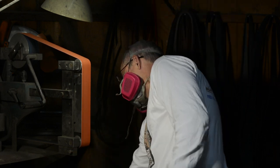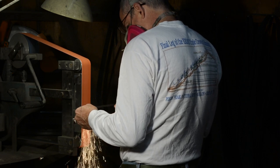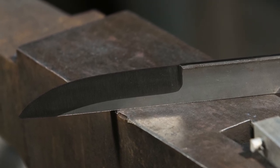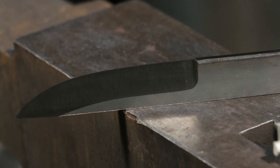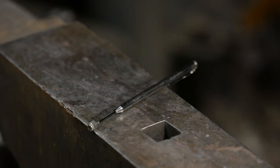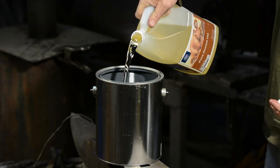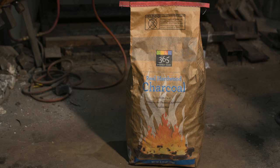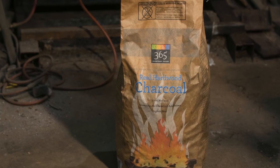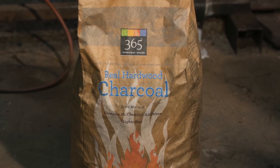I'm not showing you how to make the blade — I've got plenty of other videos that go into that in a lot of detail. This is just a simple test blade that won't be made into a fully finished knife. We'll also be using a hair dryer, a two-foot-long black iron plumbing pipe, a little magnet on a telescoping stick, blacksmithing tongs, a metal paint can full of peanut oil, and hardwood charcoal. Note — this is not your standard backyard charcoal. It's actual chunks of wood. This type of charcoal is now available at most grocery stores, as well as many big box stores and home improvement centers. It burns hotter and faster than briquettes.